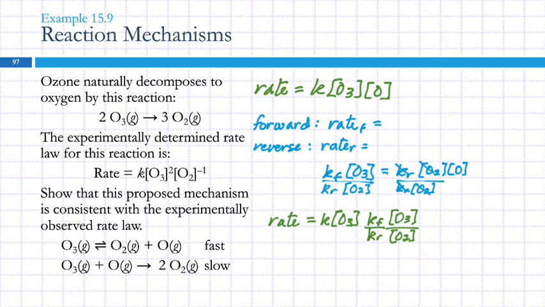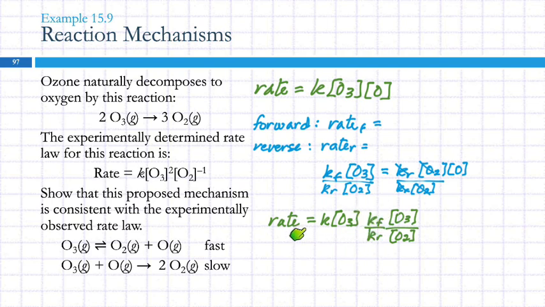Yes? Can you just skip moving the KF and KR, since they're different? Yeah, you really can. You can just say, well, I know there are all these Ks, and I'm going to lump them all together at the end into one K. But that bothers some people, so I'm trying not to skip things. But that's an excellent question.